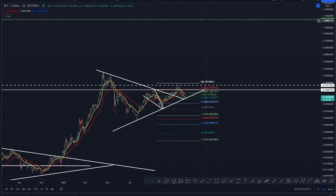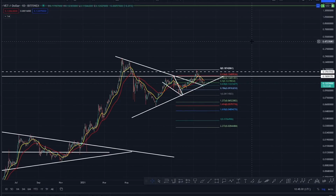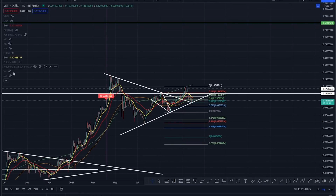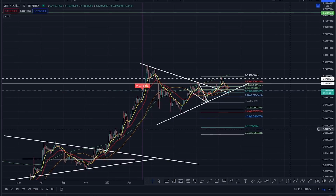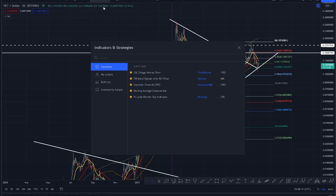I've got my green line here, which has always been my technical target for Vechain in this bull run, okay? I do think that this is the beginning, the foundation of leg 4. This is a whopping leg 3, leg 4 and leg 5 is taking us to that green line right there, okay? So one thing I'm looking for is the Pi Cycle Top indicator just here. Now this is an amazing indicator. Go to indicators, and search for Pi Cycle Top, Bitcoin top indicator, and drop it into your charts.